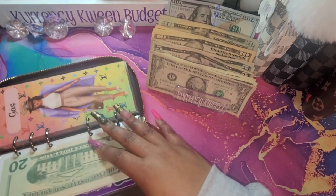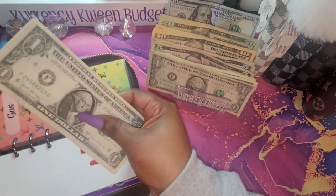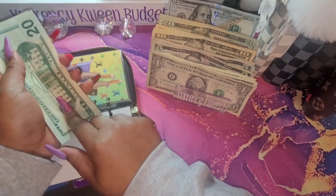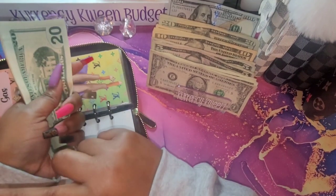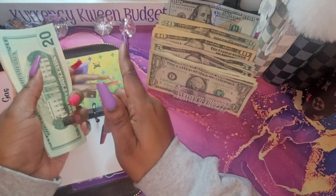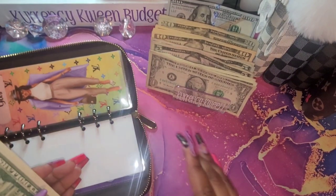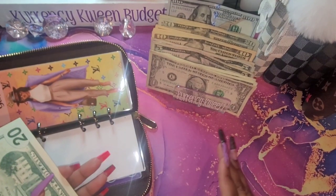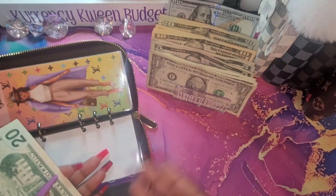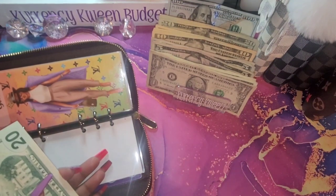We're going to start with groceries. And I did have money left over, guys. I try my best not to spend what I don't have. Now for my groceries, I used what I had in the kitchen already, because I would go to the store and just buy stuff because I needed to cook, and I always have extra. I always buy extra. But what I said I'm going to do is use everything that I have in my cabinets already to see how much money I can really save. That was my thing. Just go ahead and use what I have before I go and buy it again.